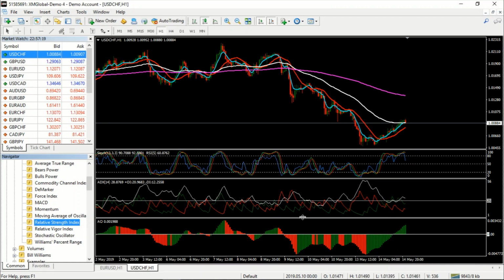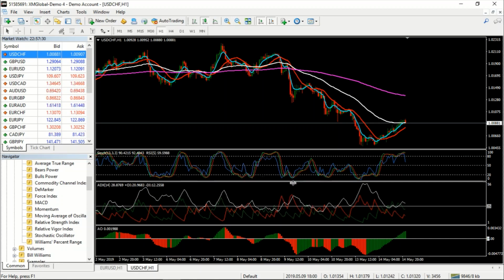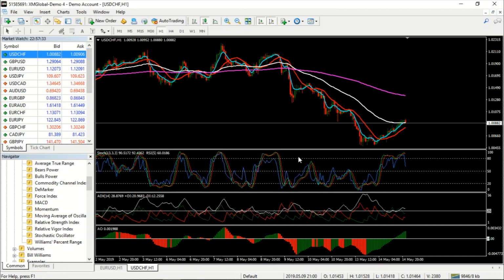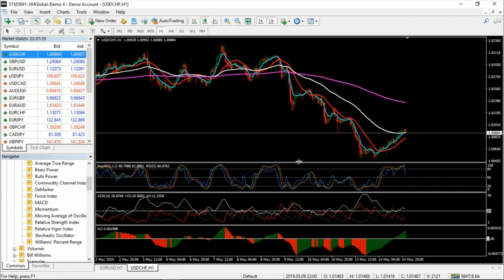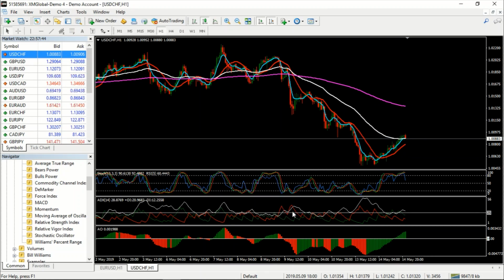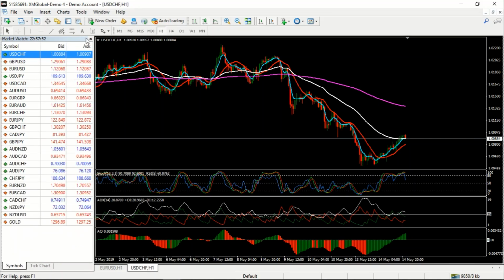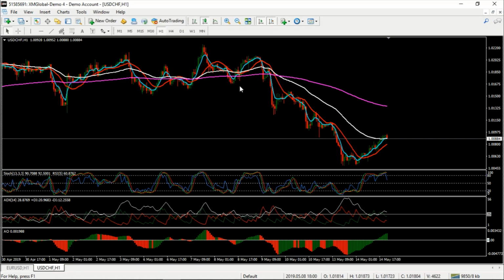We can now click on the lines that separate the indicators and adjust how broad each indicator is on the chart, to make it easy for us to see everything. As you see, I'm moving these down and making them a bit smaller. Let me close the navigator tab, and I will close the market watch tab as well. Now we've got a much bigger chart, and we can see everything that is happening on the chart.